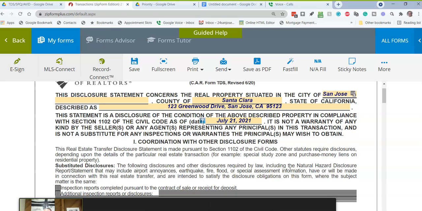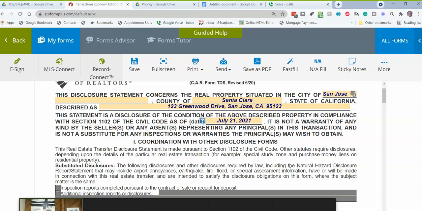I'll be chatting with the seller. So let's say I'm on a listing appointment and they've signed the listing, everything is good. I usually send the seller disclosures in 2 packages. The first thing I'm going to send the seller is the TDS and the SPQ. And the way I explain this to the seller is these are the only 2 of the disclosures that are really going to require any thought on your part.